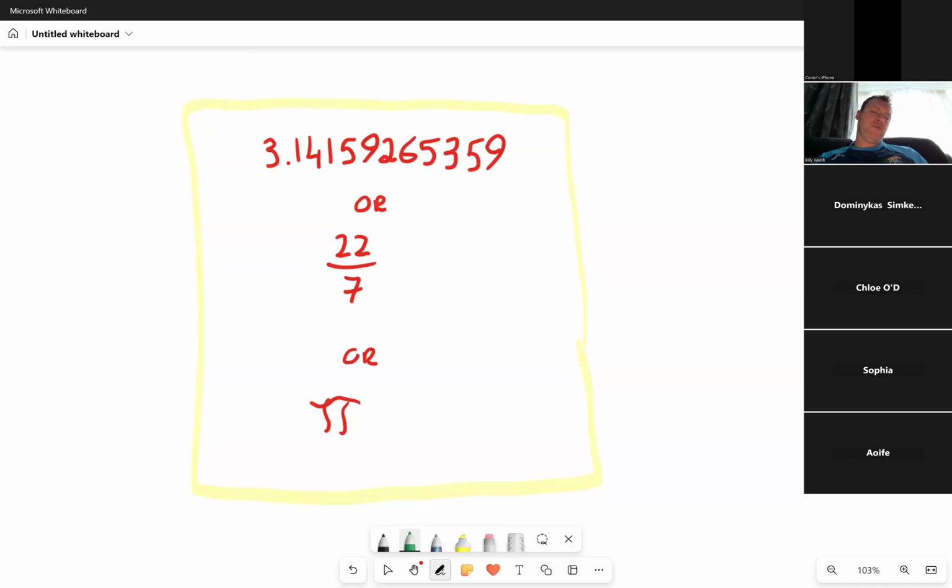Have any of you heard of pi before? You have, because I spoke about it. Yeah? Okay. What was pi? Remember we went downtown and we started identifying what pi was and what its number was. So can anyone give me a simple definition of what pi is? Splitting something up into even groups? Not so much, Dominic.